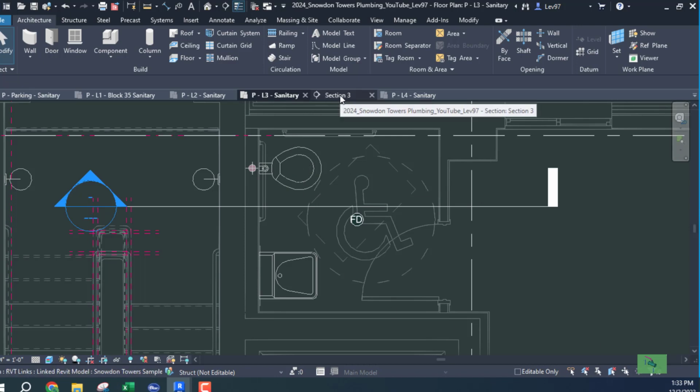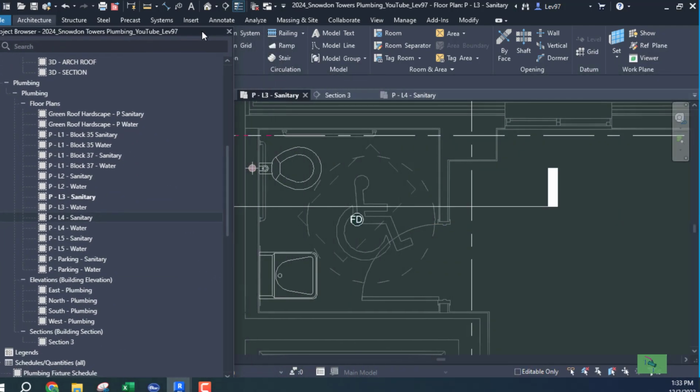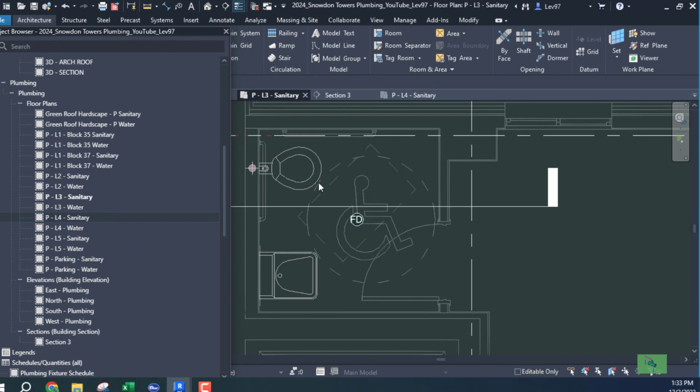So as I go along with this project, you'll see that I'm going to, well, you know what, let me just do that. Let me bring this over to the project browser. And the good thing about this project browser, and what Autodesk has done, is that now in Revit you can search with a search bar.